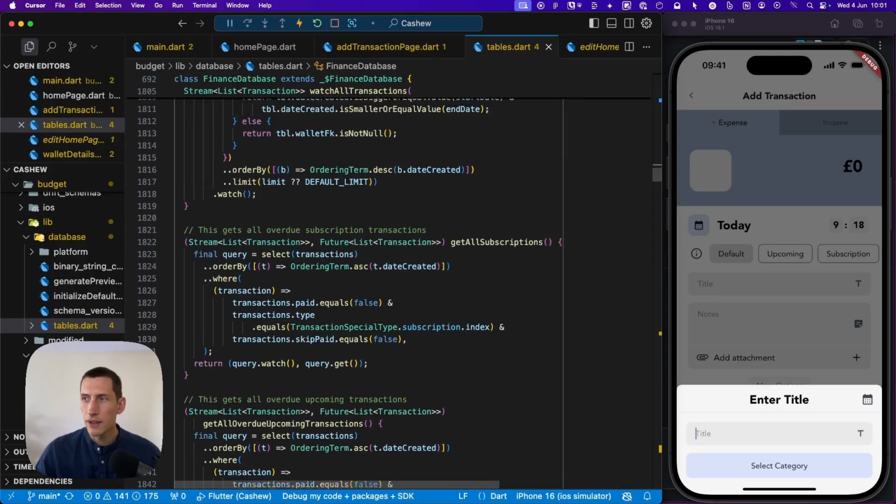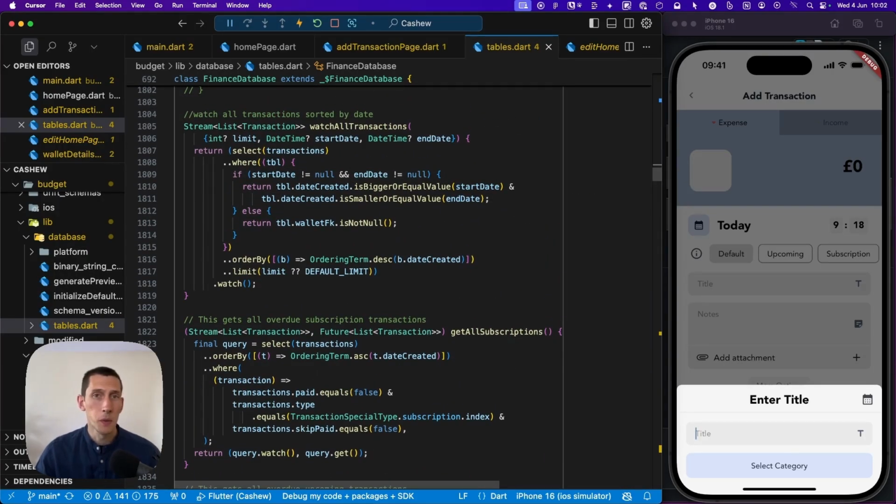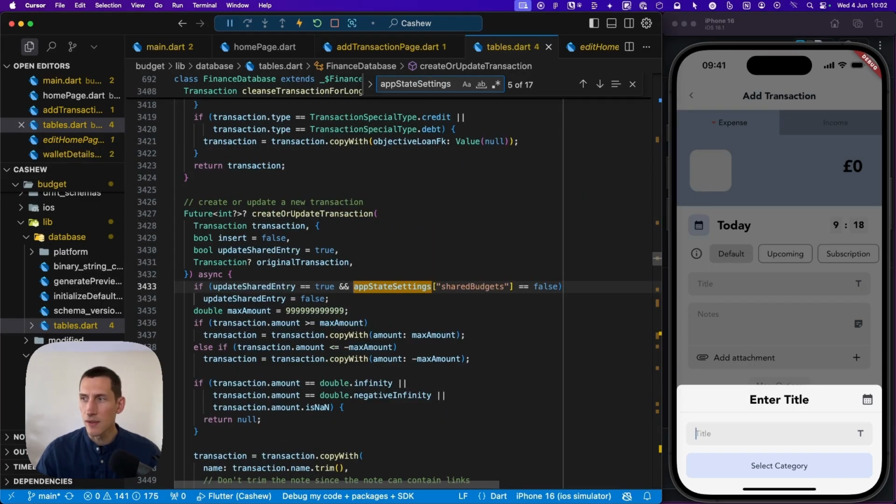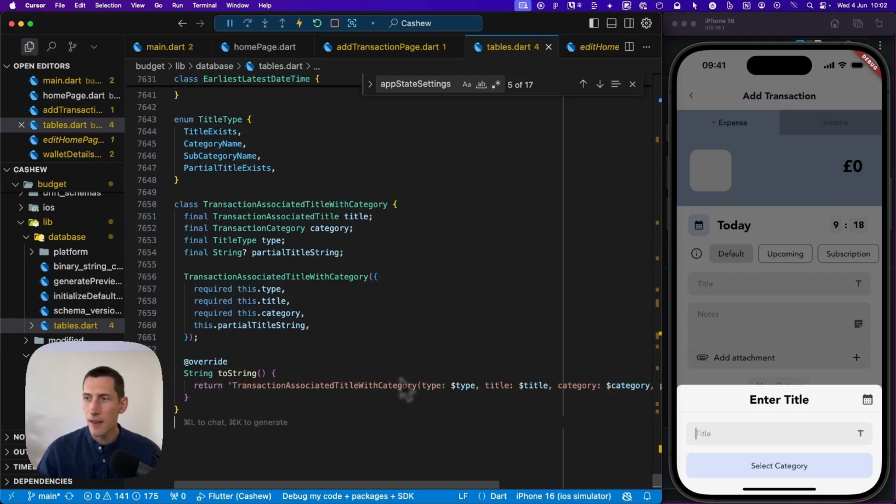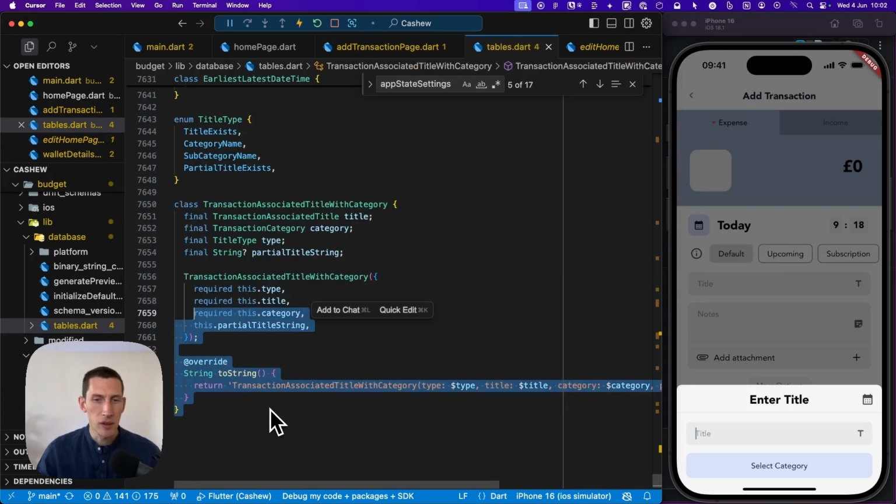And to be honest, I don't really know if most of this code was written by hand or perhaps with some help from some kind of LLM. Either way, it's pretty wild. And as it turns out, some of this code even depends on the app state settings variable that we discovered earlier on. And honestly, with over 7,000 lines of code, there is so much to unpack here that I'm not even gonna try.